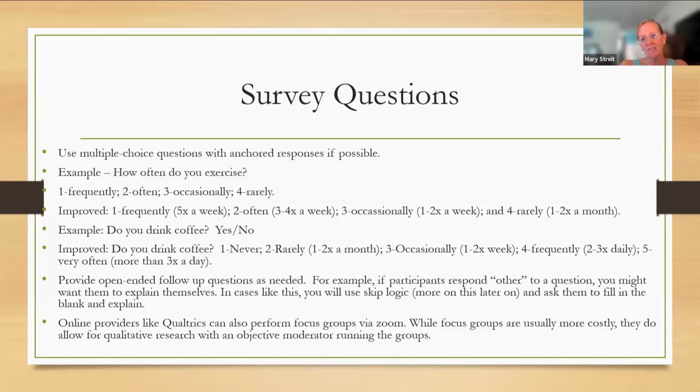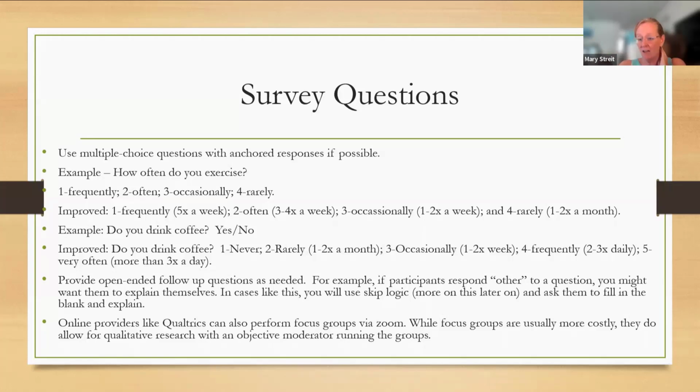Okay, and then the other thing just to be aware of, Qualtrics can also perform focus groups for you in Zoom. So if you're a qualitative researcher looking to do a focus group, which is a bunch of people coming into a room, usually with a moderator who asks questions and leads a discussion forum. I used to do a lot of those, actually on the other side of the mirror. We would do them with 2-way mirrors, and I was the researcher taking notes on the other side.